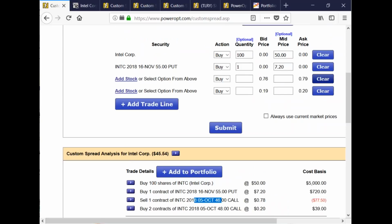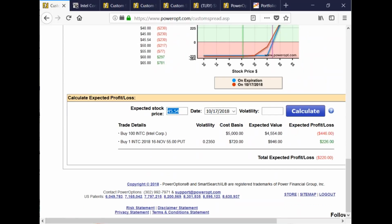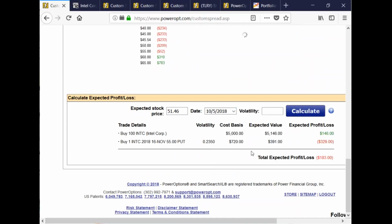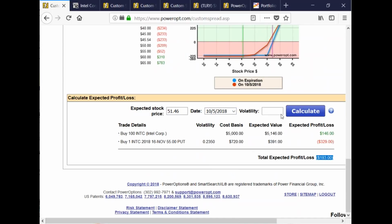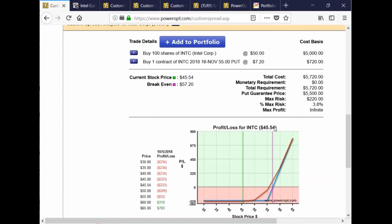That's important, okay? Let's go back to the standard married put that we had, even with a stock at 55, well below our strike. Break even at 57.20 at November expiration. Okay? What would happen here if the stock was trading at 51.46 on October 5th? We're going to be at a loss. We're not going to be at break even. Yes, you're still going to be at a loss of 183. So that would help. But you're talking about 6 points movement, over a 10% increase in a 2 to 3 week period. You get that check mark and you actually double the risk if it's in the middle. Okay, so that's my thoughts on that, Rhajiv. That's why I don't like to do it in that case.